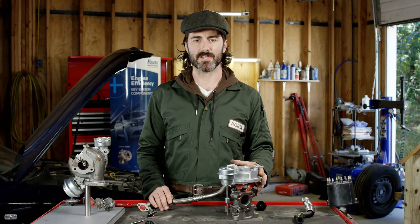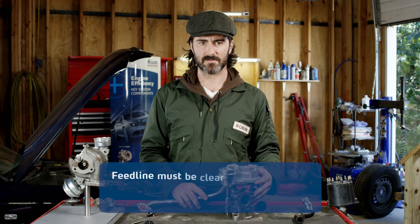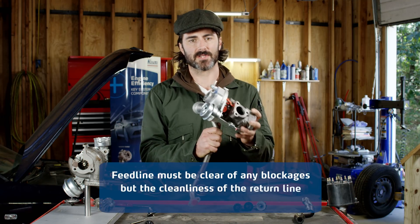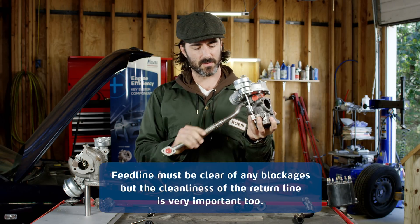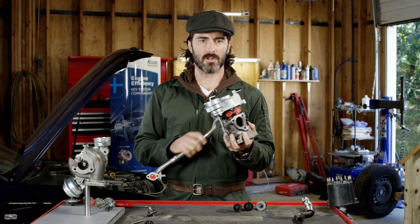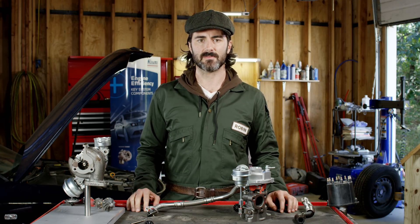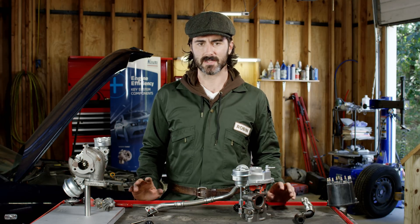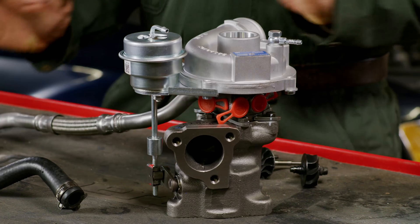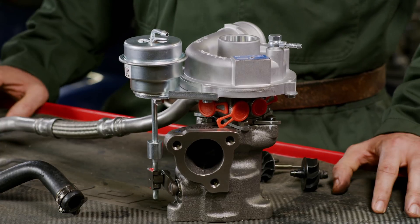Speaking of turbo lubrication, I have to emphasize the oil distribution channels once again. The feed line must be clear of any blockages, but the cleanliness of the return line is very important too. Here the oil returns gravitationally from the turbo and it isn't pressurized. Clogging the line is equally dangerous — it may cause oil to overpressure inside the turbo, causing the piston ring seals to be blown. This will lead to oil leaks, which could cause a runaway engine in diesel applications. In any case, the leaking oil starts reaching either the turbine or the compressor side, causing further engine or exhaust malfunctions.